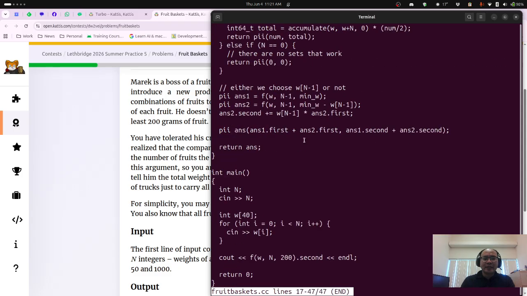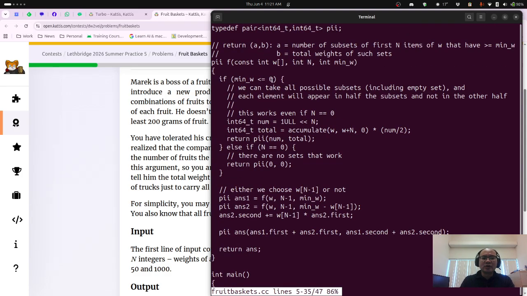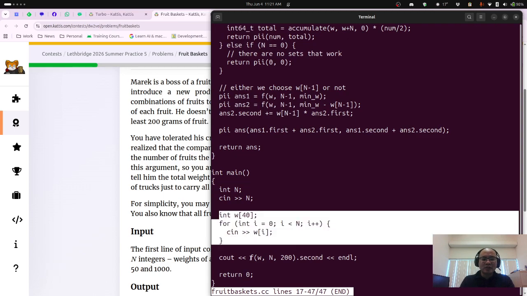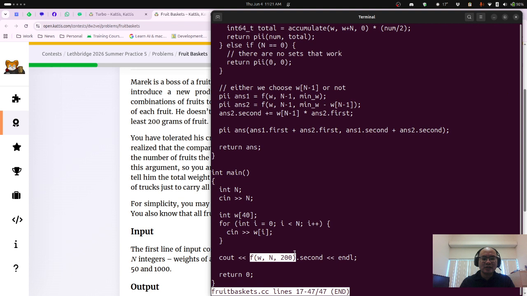Then my 3 parameters: the first is just the weight of all the objects, then n, the number of items, how many of the first n items I want to look at, and min w, which is the minimum weight that I still have to accomplish. At the beginning, I read the input and pass the whole weight array, all n of them, and I still have to make 200. And then the total weight is the second component.